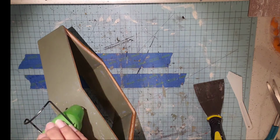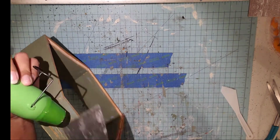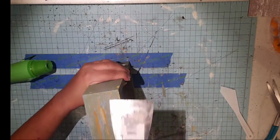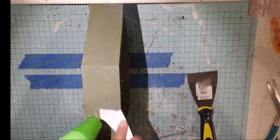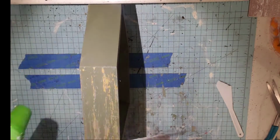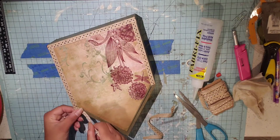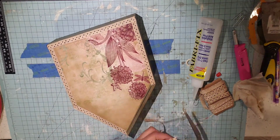So I went ahead and heated up the wax because I was scraping it off and I just did not find it working. So I found out that if you heat up the candle wax, the paint tends to come off better and it gives it a more chippy look. So as a newbie to the technique, I was just trying different things, and whatever I found that I liked, I stuck with that. And I liked the heating up and using my paint spatula on it.